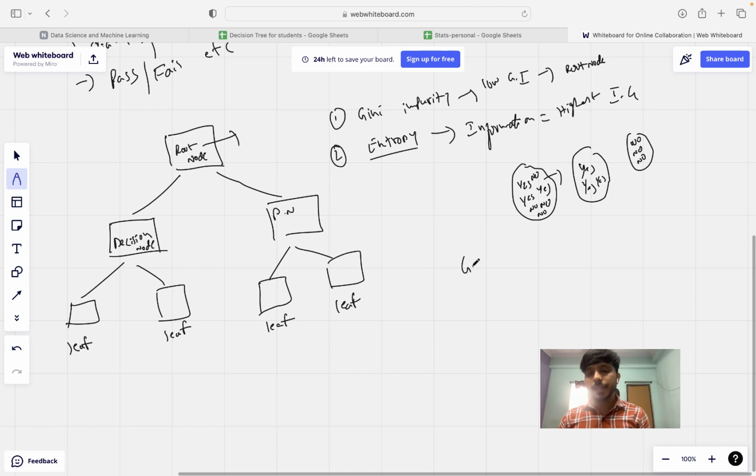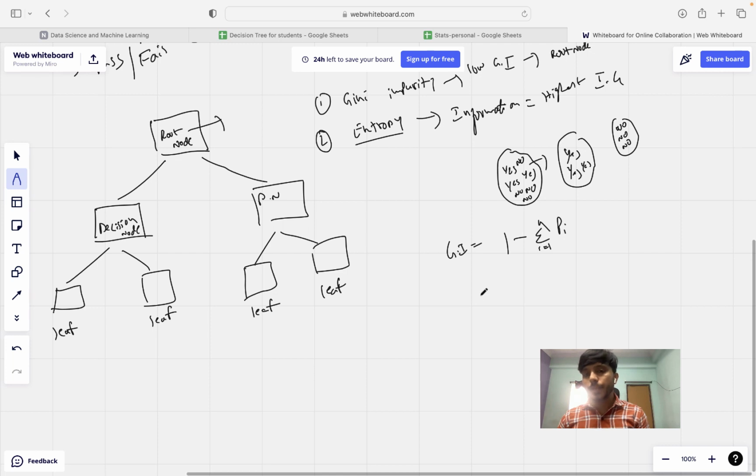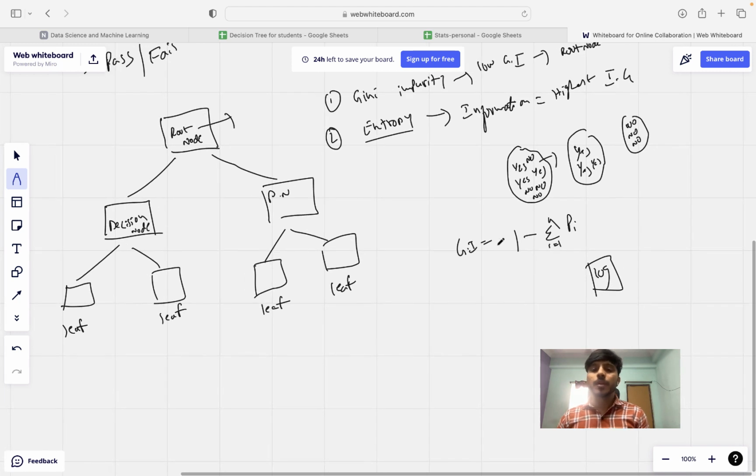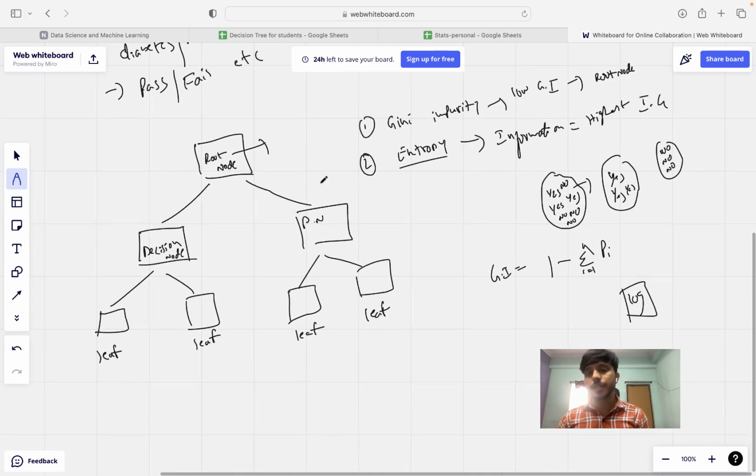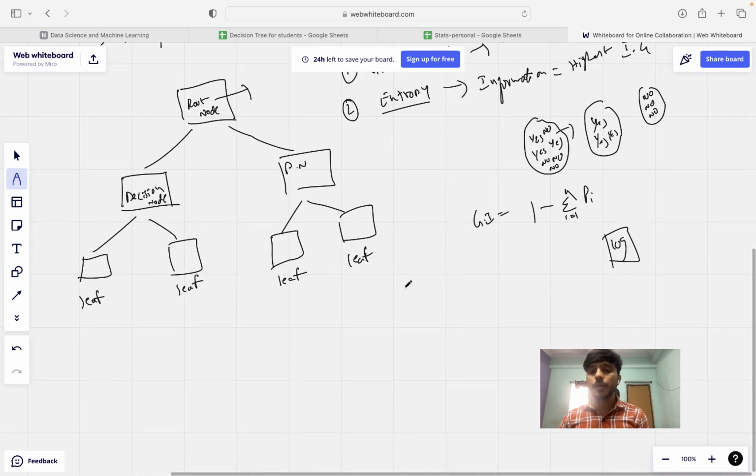If you look at the Gini impurity formula, it is 1 minus the sum from i equal to 1 to n of p_i squared. These p_i are the probabilities of each of the classes. In entropy, you're going to have a logarithm in it, so for that reason, in this demonstration, I'm going to show you Gini impurity. Also, scikit-learn internally uses Gini impurity by default. Hence, we are preferring Gini impurity, as it is easier for me to show you with calculations as well.